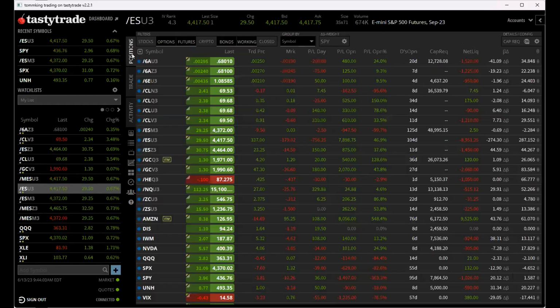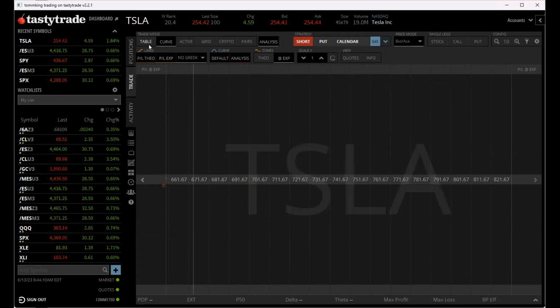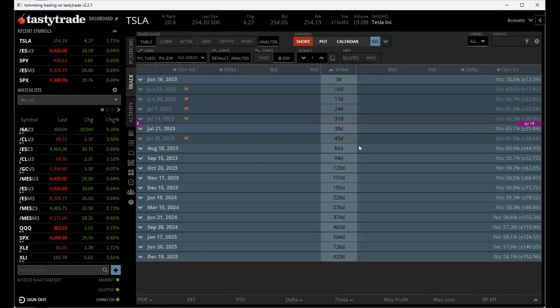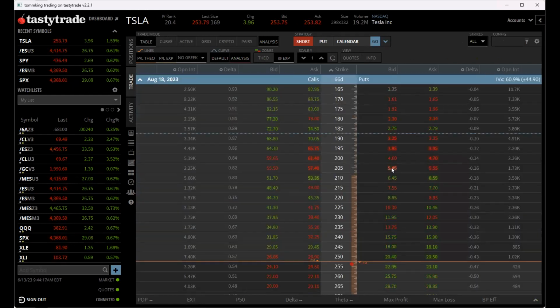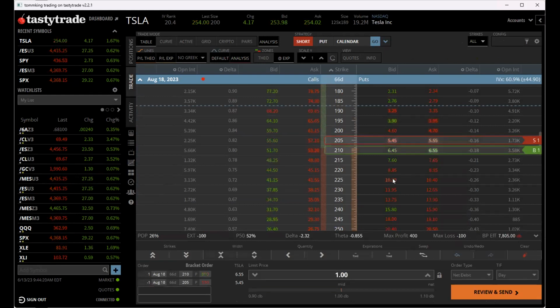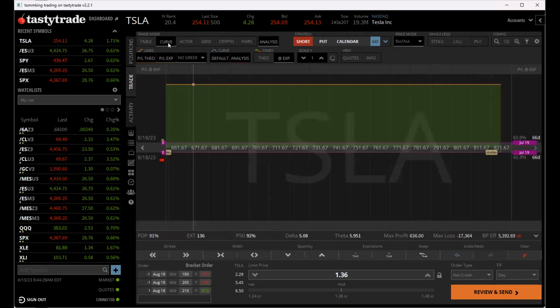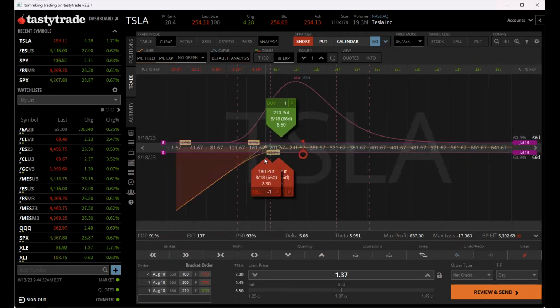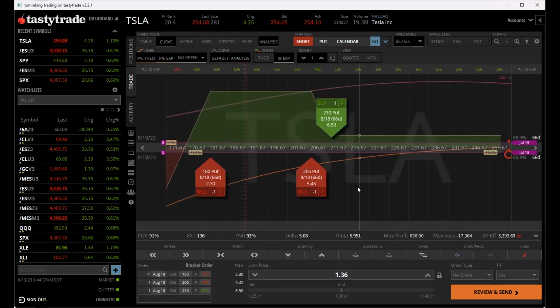I have not looked recently at what it would look like on something like Tesla, but let's take a quick look and see what it would look like to trade something like this on Tesla. Obviously, I'm going to go a lot thinner, but let's say I did this 5 wide on Tesla and I want to sell a put out here. So here's what this would look like on Tesla. Now, I'm not saying this is the optimal trade setup, but here's what it looks like.